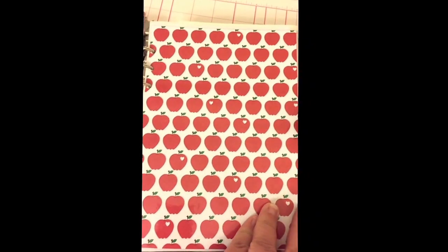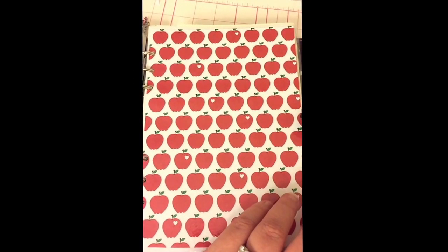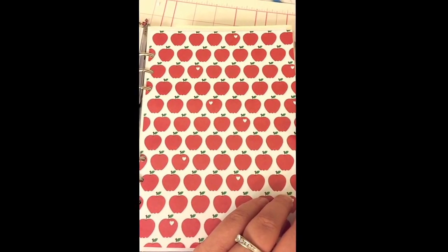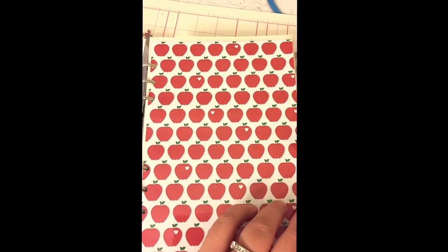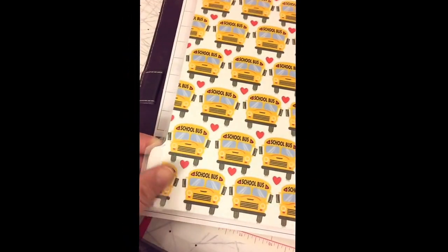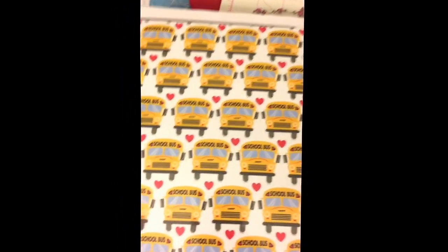This started in my business planner, my family section. Even though I wanted my business planner to be strictly business stuff, I have to have some kid stuff in there, because if I'm at one of the other locations and I don't have the phone number for the doctor or the teacher, I need to know. So that's what this is. I made that. This is one of the few dividers I actually made a tab for. I don't know why I'm so anti-tab, but I am.